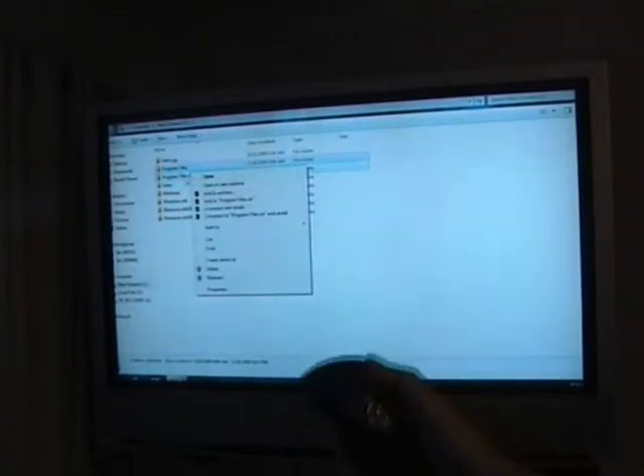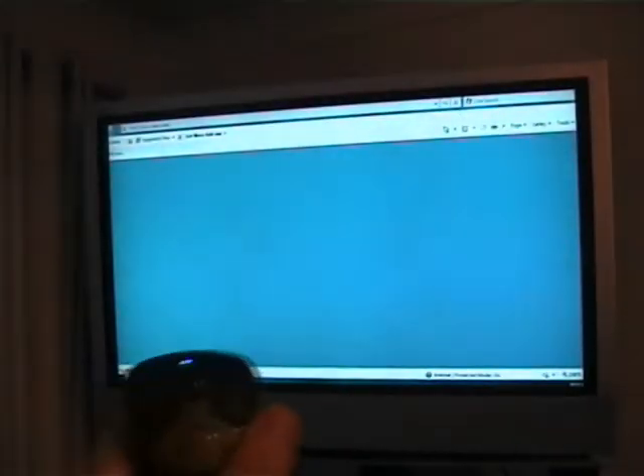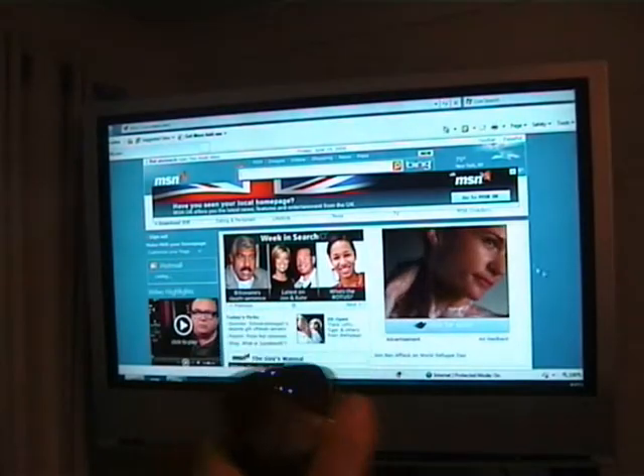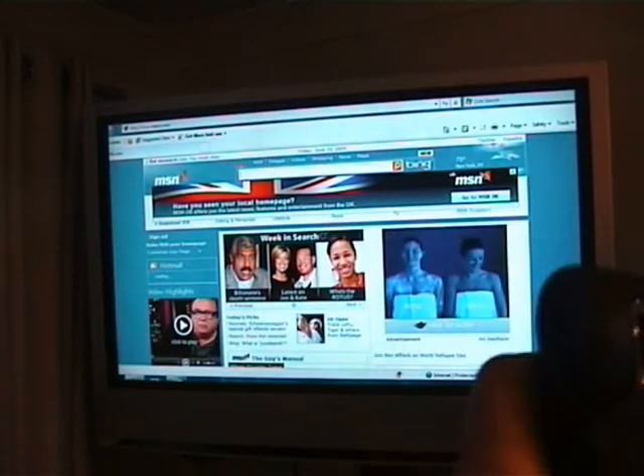As far as Windows is concerned it's just a normal mouse — I can right-click and so on. So from a home theater perspective you can sit on the sofa and use this mouse, no problem at all. You don't need a flat surface and you don't need a lot of movement either. You can see there's not a huge amount of movement needed for that to work. So out of the box we've just got this working with no drivers installed.